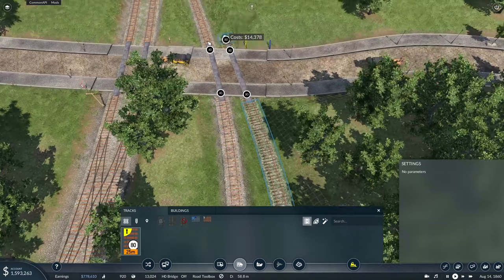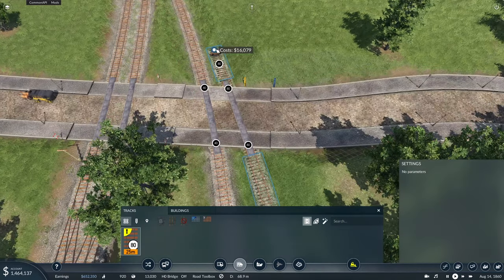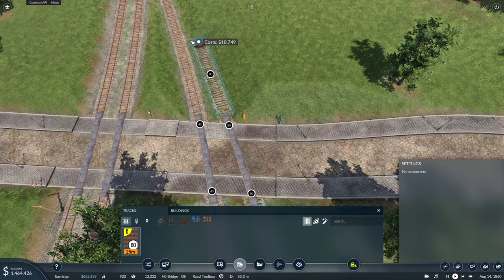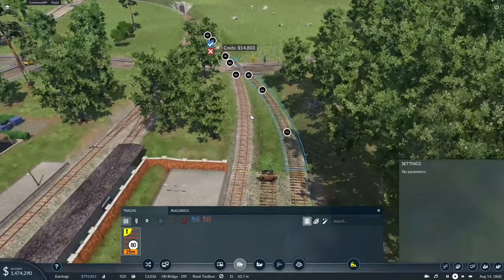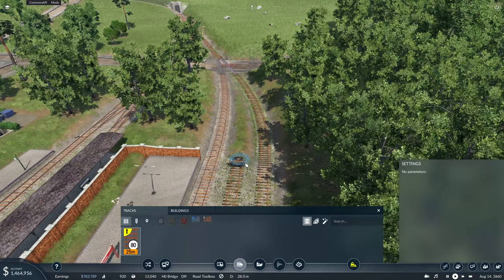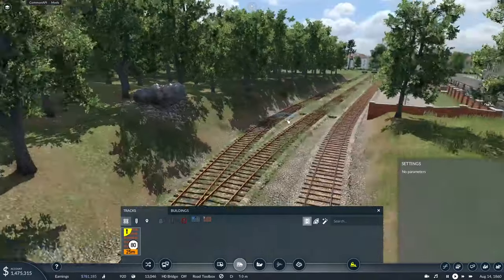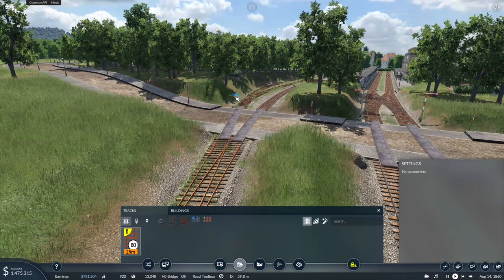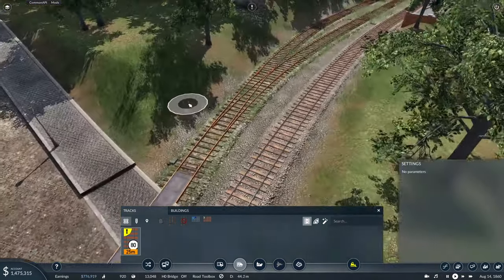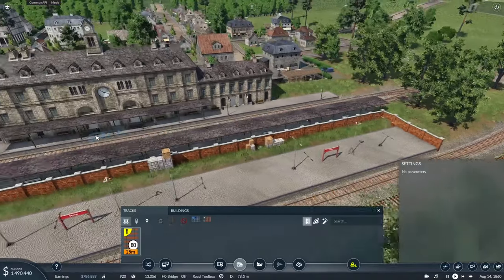Do I have enough approach? Might be tough. Can I please? Yeah, that might be... Yeah, we could do that. Yeah, we could technically do that. That looks kind of realistic, in fact. So yeah, that's the way we can do it. So we got some old siding, we got some switches right before the crossing, everything will go slow in here. So that looks pretty good if you ask me.